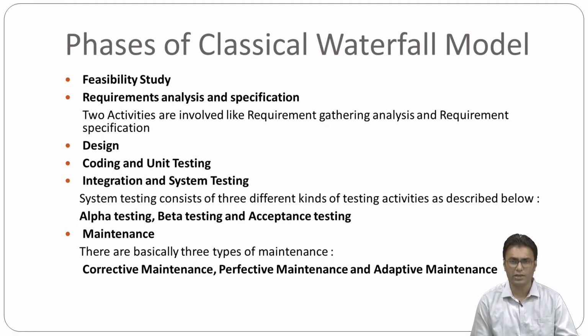Then we have perfective maintenance. This type of maintenance is carried out to enhance the functionalities of the system based on the customer's request. And then we have adaptive maintenance. Adaptive maintenance is usually required for porting the software to work in a new environment, such as working on a new computer platform or with a new operating system.